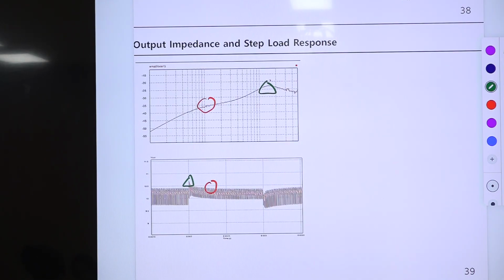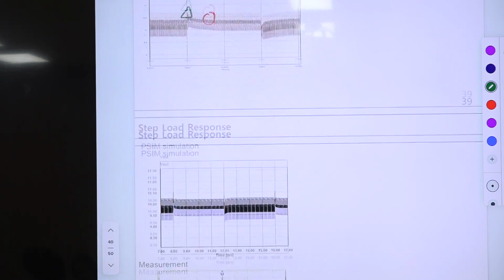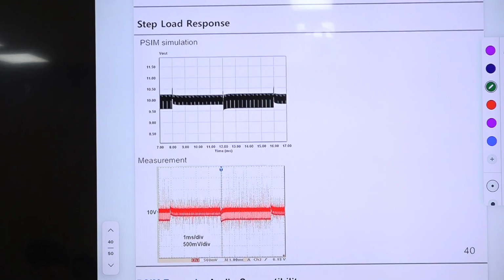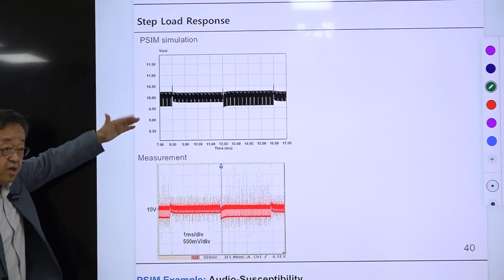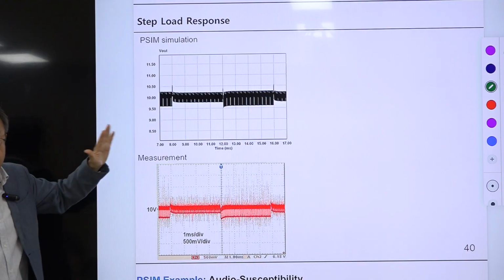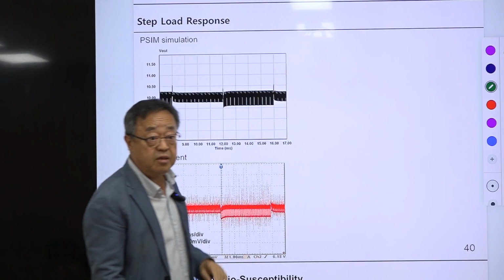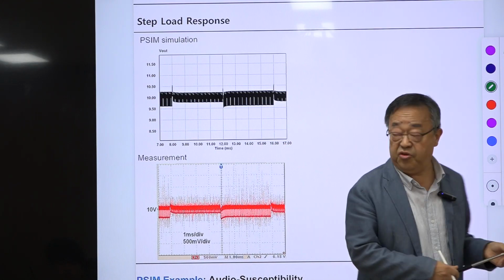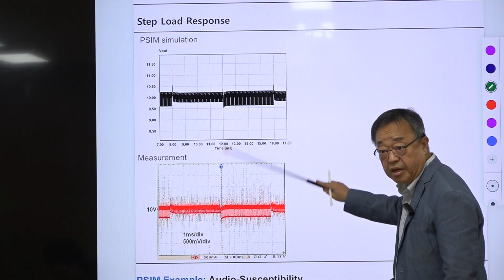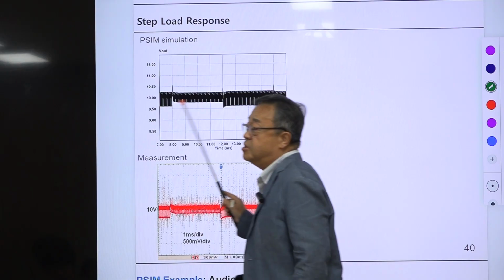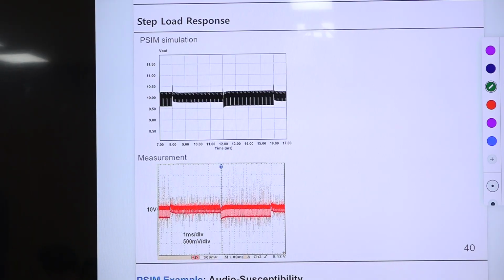Okay, so same thing, and the experimental measurement. So this one is very similar to this. This is the PCM time domain simulation. This is different from the computational method. This is the purely time domain simulation, and this was experimental measurement. They're almost the same. Okay, so everything is accurate.